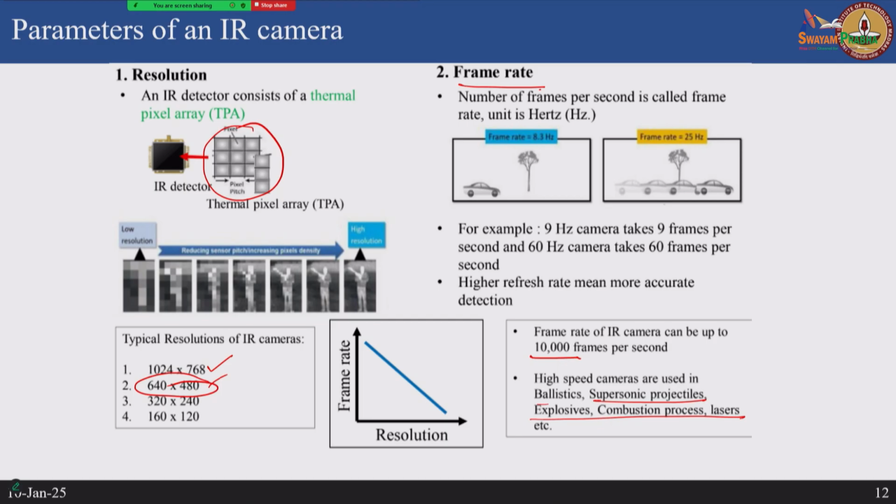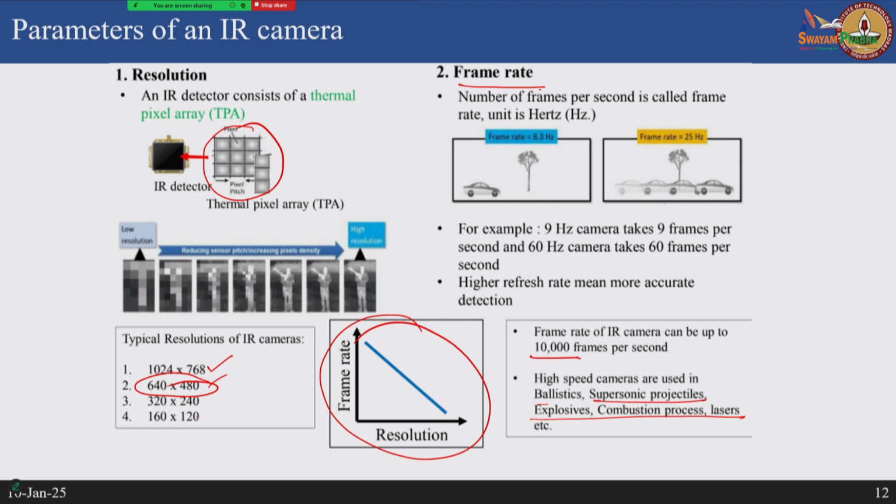For example, we are also using them in R&D involving boiling phenomena and spray cooling, and generally the most famous relation is that frame rate and resolution are inversely proportional. So if you are operating at a low resolution, the frame rate of these cameras is quite high, and if you go to higher and higher resolutions, the frame rate has to come down. So generally the manufacturer will give you, at full resolution, what the frame rate is. For example, the X6901 SE has a maximum resolution of 640 by 480, and at the maximum resolution the frame rate is 1000 hertz, okay, and at a reduced resolution the frame rate will be much higher.